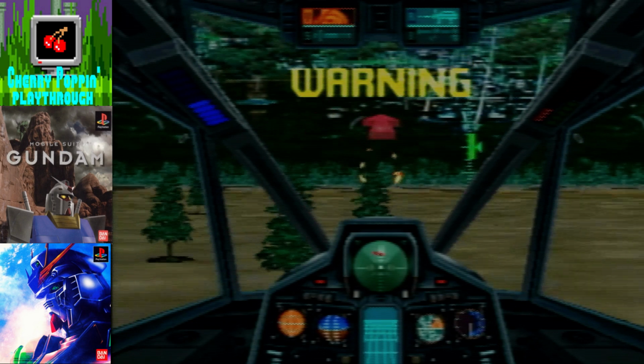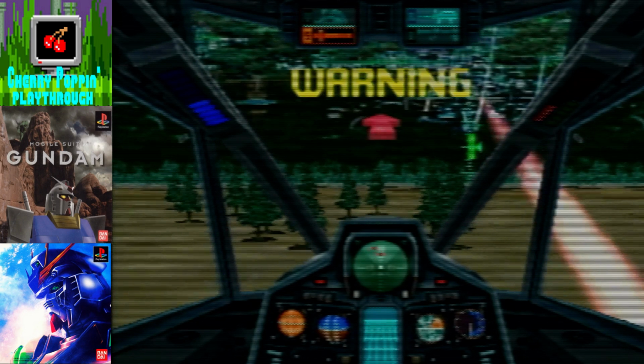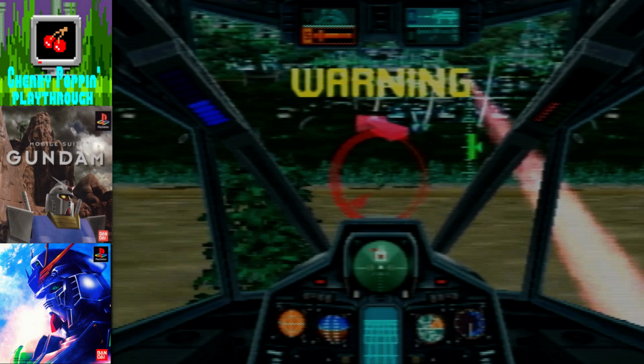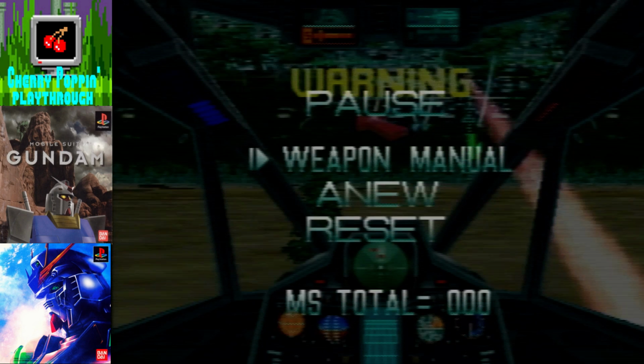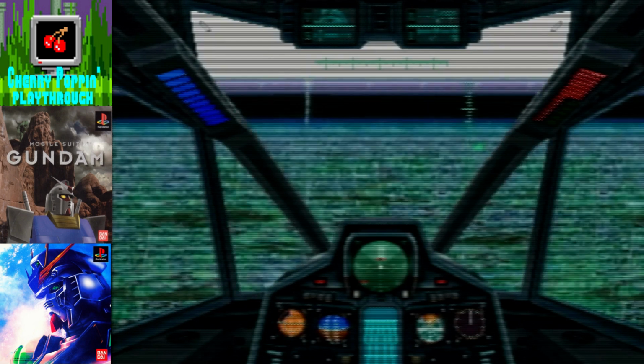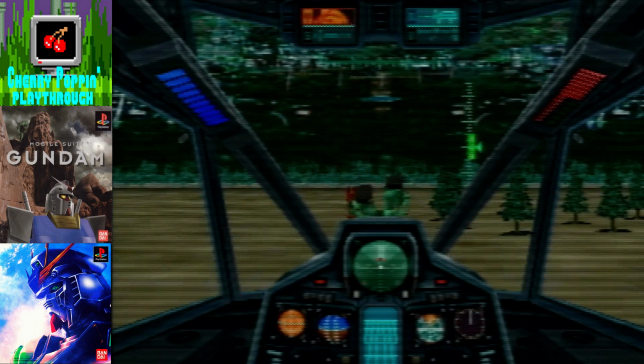Warning. Warning what? I'm moving backwards? Step forwards? Yeah, that's definitely a warning already. What's a new? A new what? New life? I don't know. Not sure what a new is, but okay. Yeah, I'm pretty sure this game was made before DualShock controllers, so I can't use the sticks to move forward. Okay, there we go. There we go, homing on him.